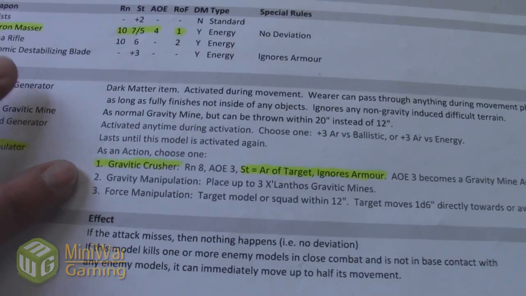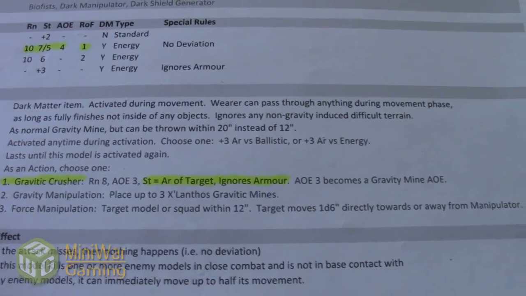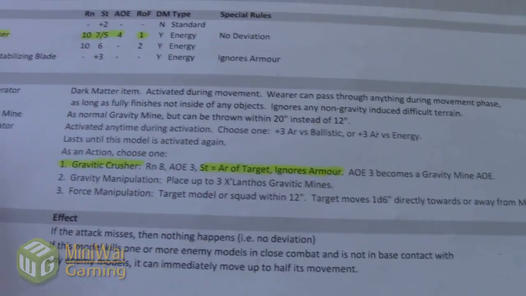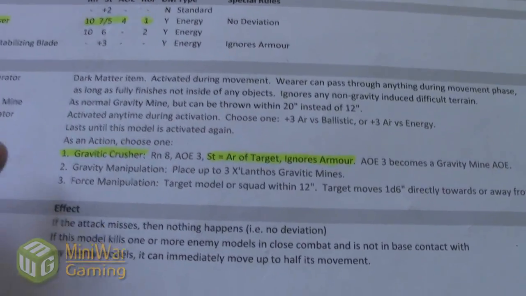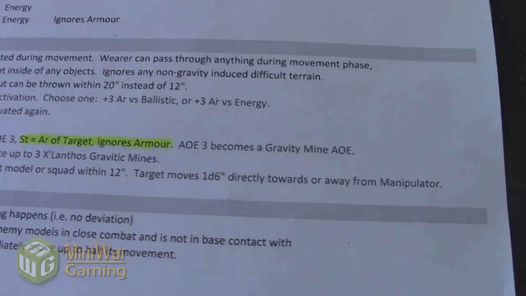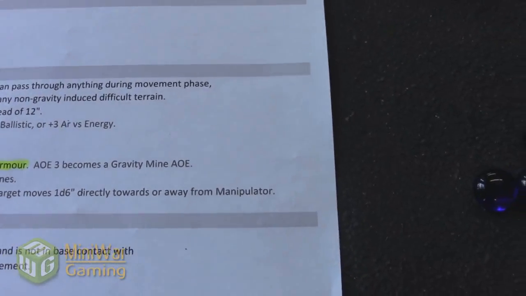Or you can choose Gravitic or Gravity Manipulation, which allows it to basically place up to 3 Xlanthos Gravitic Mines. That's the gravity mines within 20 inches, which is pretty awesome, but it's an action, not a movement. Or 3 is Force Manipulation, where you target a model or squad within 12 inches, and that target moves d6 inches directly towards or away from the manipulator.